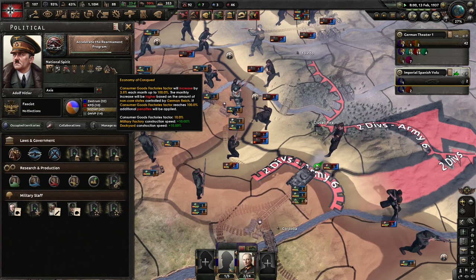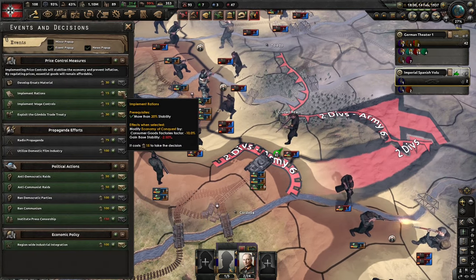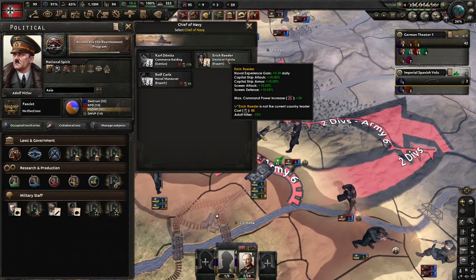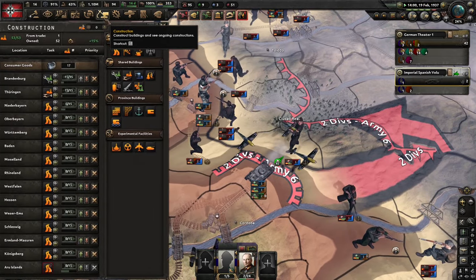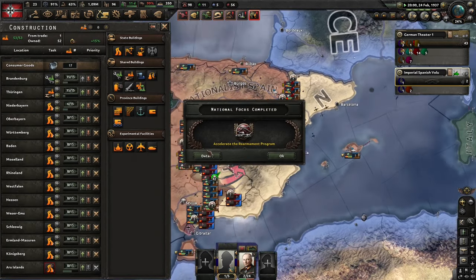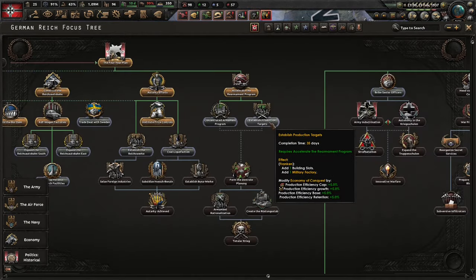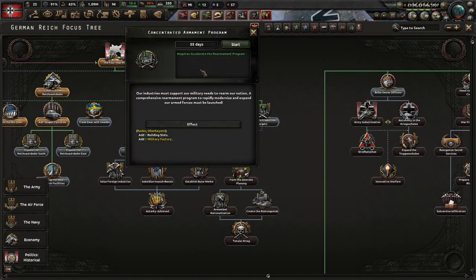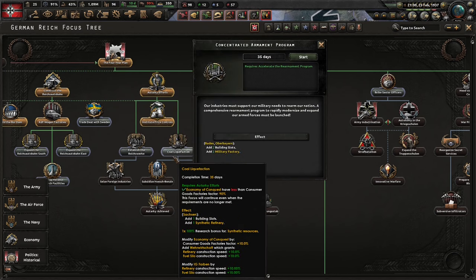Where are we at with this? 10%? Maybe? Sure. Looking pretty good so far. More cap growth, base, and retention. Concentrated armament program, perhaps? Or coal liquefaction?